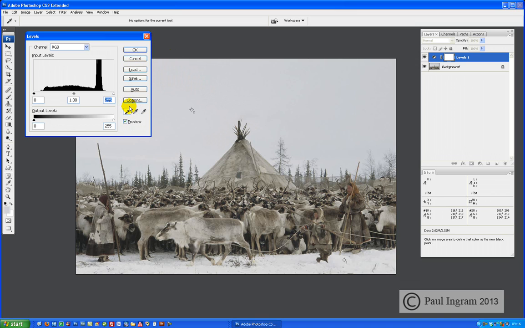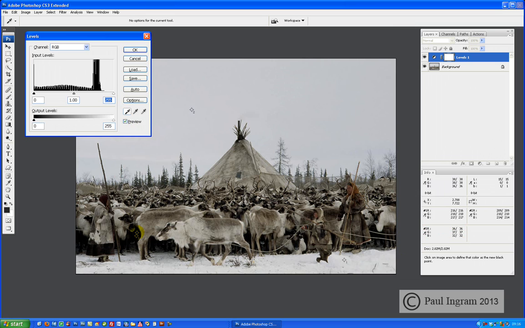Again, I'll hold down the Alt key and hit the reset button and show you that if I use the black point, now obviously I would click on something black and that would set that value to 0. Let me hold the shift key down and place a color marker there. So we're looking at marker number 3. This value is 36 roughly. If I take the black point marker and click, then that value at that point becomes 0, because that's what this method does. We can adjust these in a moment, as I'll explain.